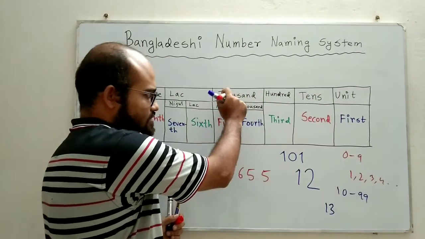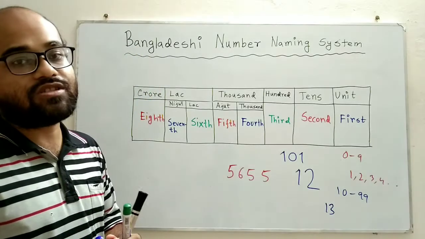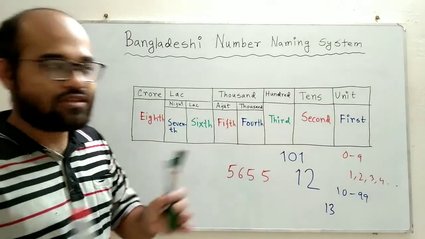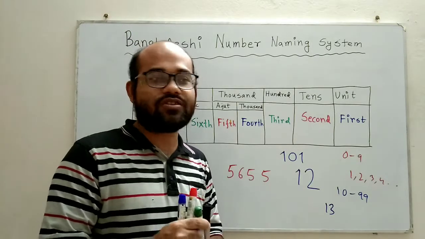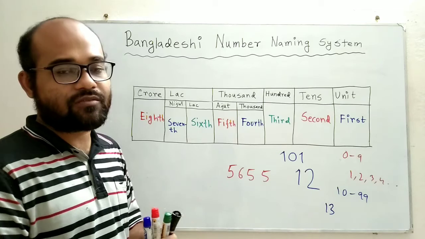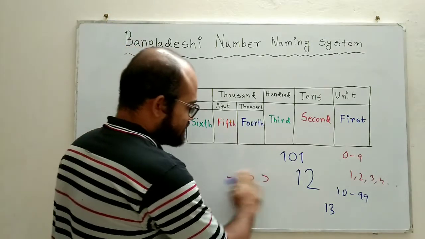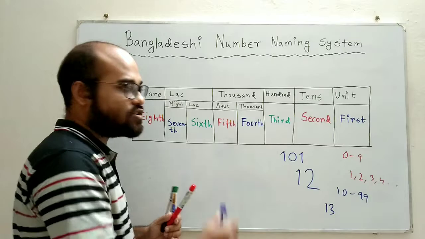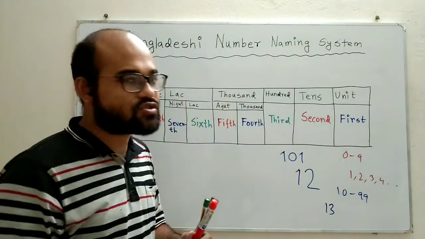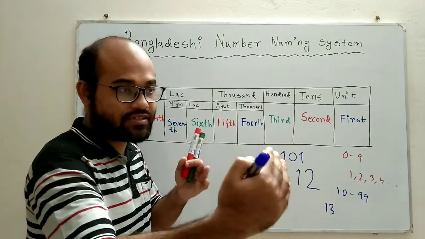After 1000, as I hop over, I have a new unit which is called Ojut, A-J-U-T. It is commonly used in Bangladesh. It is not used anywhere else in the world. So the fifth place is called Ojut. Now if I have a number in the Ojut place, I don't call it by this many Ojuts and so on. Rather, I couple it with the 1000 place and call it this many thousands.